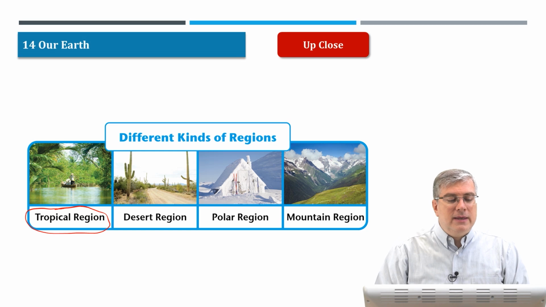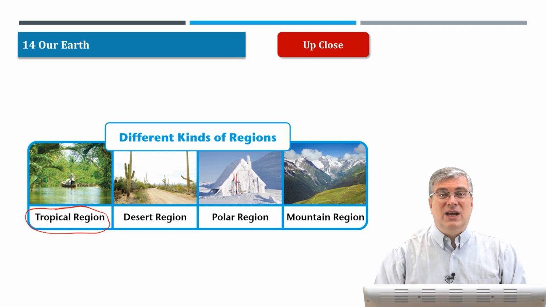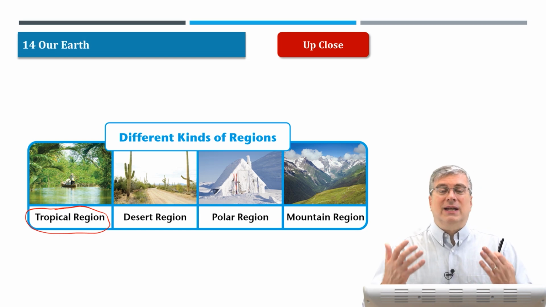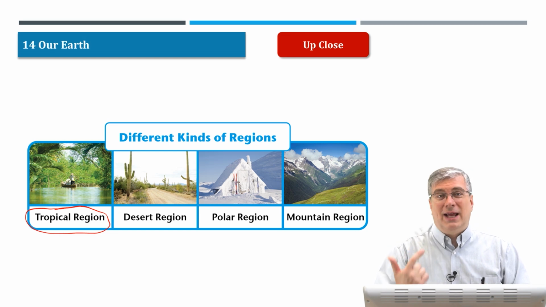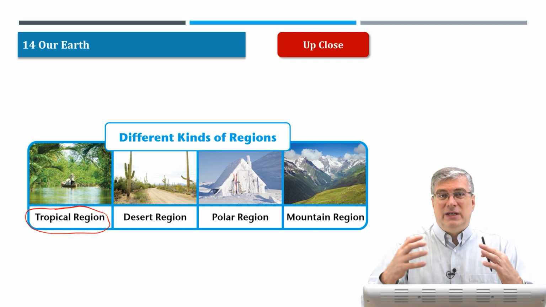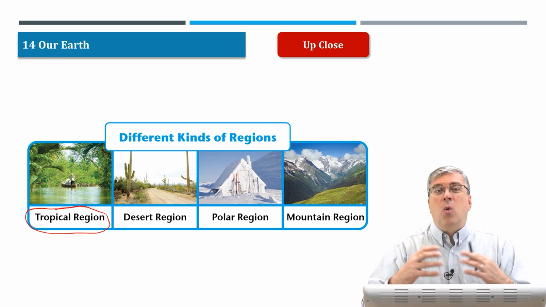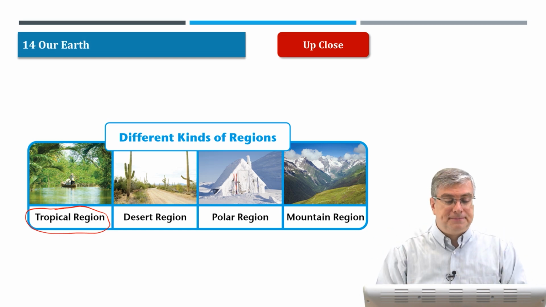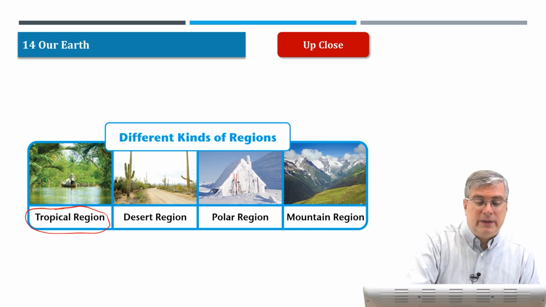And this area gets a lot of rain. There's a lot of vegetation, a lot of plants. And of course, if there's a lot of plants, there's a lot of animals that can use those plants for food and shelter. So like I said, near the equator, the number and quantity of animal species rises quite a lot.